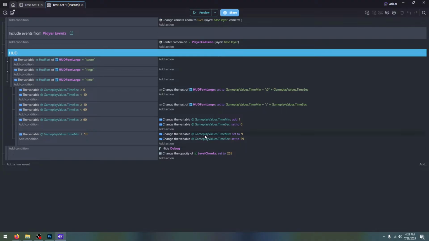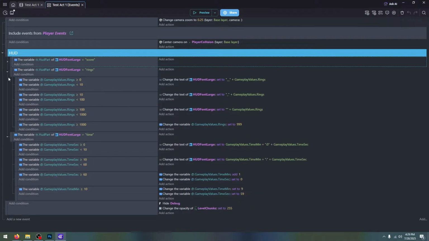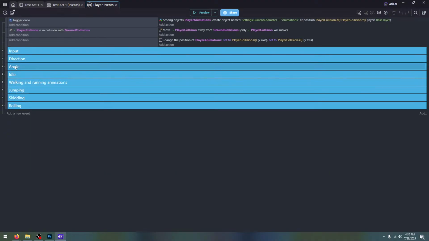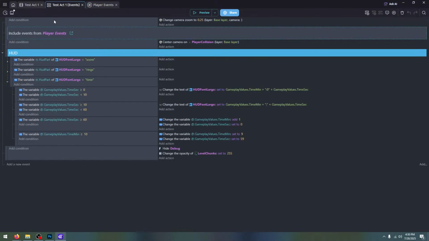But where is the time? Huh. The time adds that. I do not remember, but you're going to have a timer that adds up. I just don't know where I placed it. But that's fine.